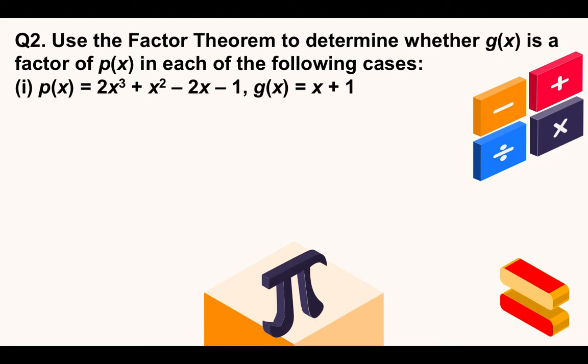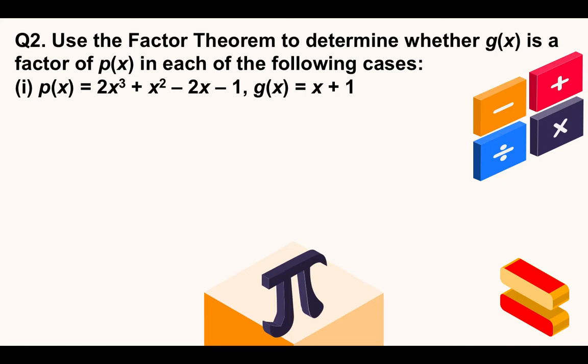Just to brush up, I will tell you what the factor theorem states. If p(x) is any polynomial with a degree n, then n should be greater than or equal to 1, and a is any real number. Okay, there were two conditions for the factor theorem. First, p(x) is a polynomial of degree n where n is greater than or equal to 1 and a is any real number. Then what does the theorem state?